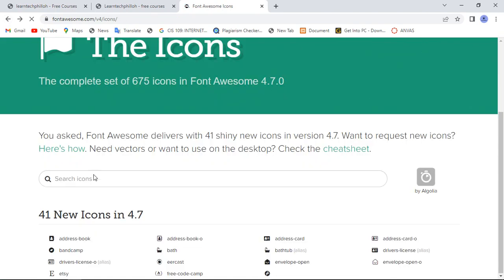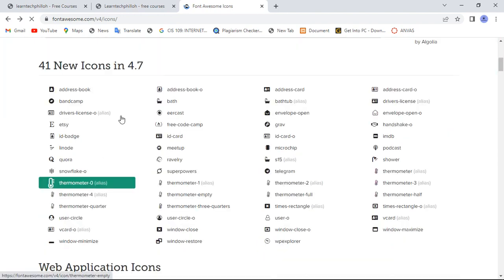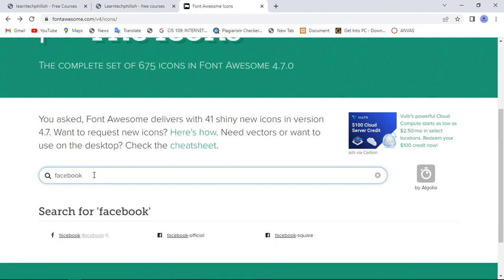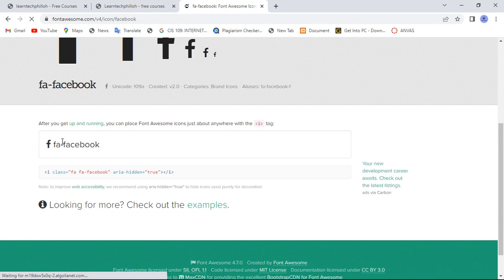First one for Facebook. So we can have Facebook at this point. Let's copy this.